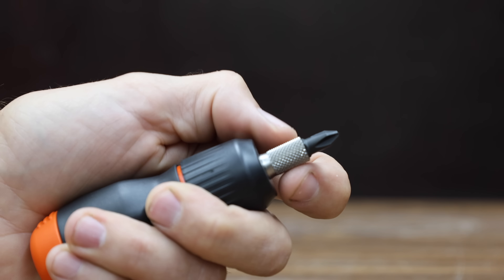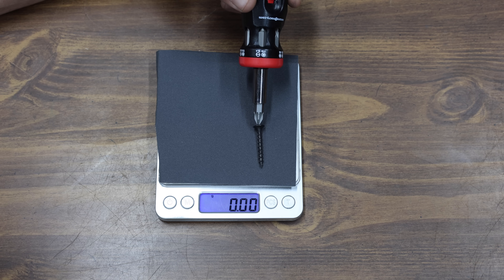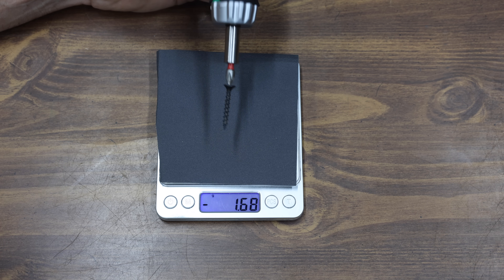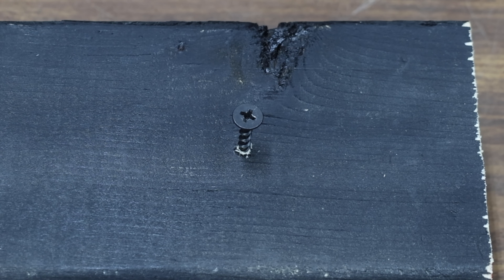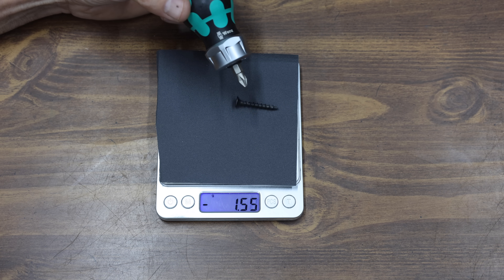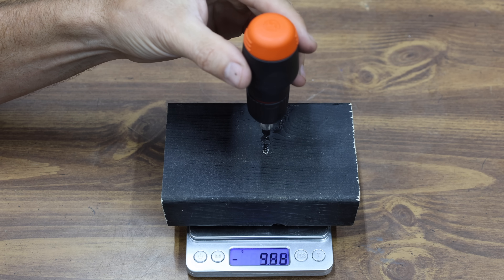If you're breaking out the stubby screwdriver, there's a good chance you'll want a strong magnet to hang on to the fastener. The Stanley, Micro Pro, NoCry, SADA, Klein Tools, and Milwaukee weren't able to lift the screw. The Stalwheel made very easy work of the screw — I've embedded a screw into a piece of wood to measure magnetic pull, and the Stalwheel did a great job at almost 68 grams of lift. The Wera won't lift the screw but offers about 1.59 grams of pull. And the LTT made very easy work of the screw, offering the most magnetic lift yet at just over 90 grams — very impressive.